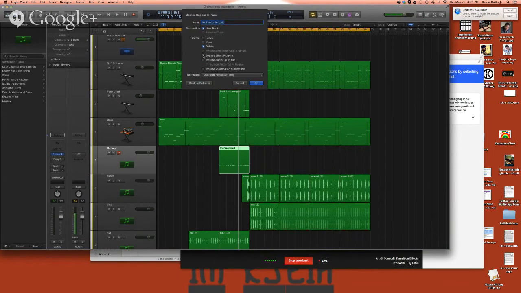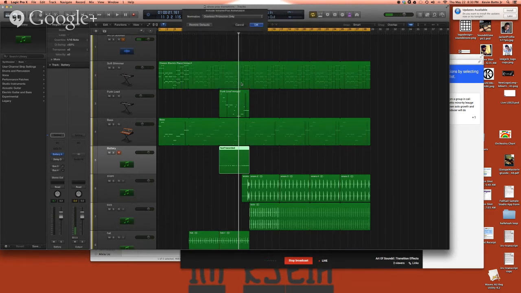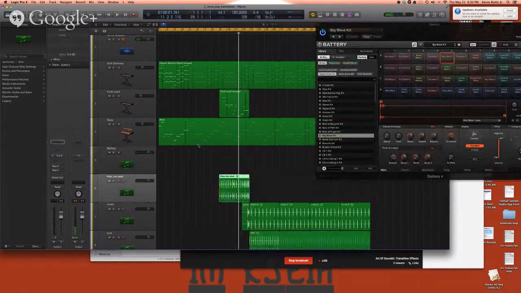And depending on what you're doing, like if you got stuff that's going outside, like ringing, like say you got a synthesizer and you got sustained notes that are gonna go beyond the region, because sometimes inside of MIDI, the end of the box will stop where you end the recording, but it'll still be ringing beyond that, depending on that sound. So to fix that problem, you will go here to include audio tail in file, and then make sure you click include audio tail in region as well. Then you click OK. All right, so that was another freebie for you.